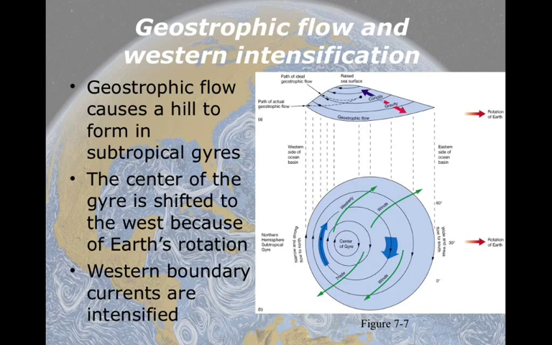These two give rise to a phenomenon we call geostrophic flow, the Ekman transport and the Ekman spiral. Now, this picture is also in your book, and I'm going to talk about the bottom picture first. Basically, what we have happening is we have to imagine a gyre. So we'll pretend this is a gyre. We have a boundary current here, and here, and here, and here. And the Coriolis effect is working on all of those. And so there are Ekman spirals coming off of these currents.